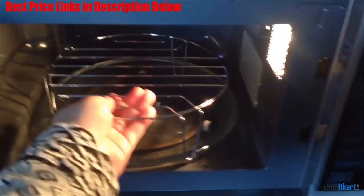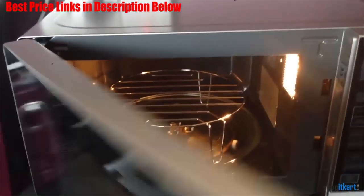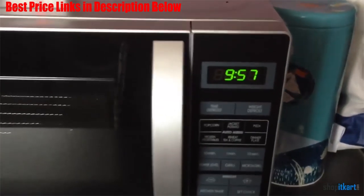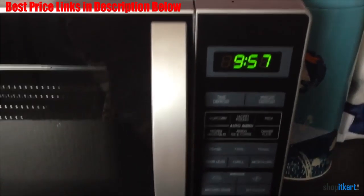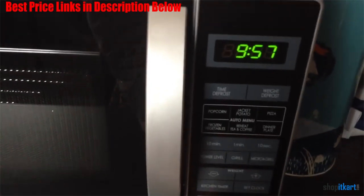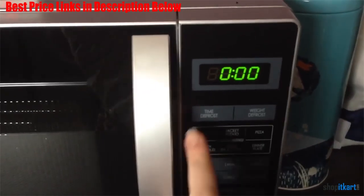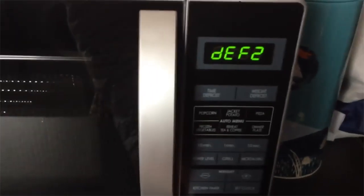The touchpad is shifted to the lower part of the front. The whole microwave is silver in color, and the front transparent glass with the touch control has a glossy black color. The shifted touch control looks very elegant and minimal, and it is very responsive and accurate. You should definitely consider the Sharp R1514 if you are looking for a futuristic over-the-range microwave under $550.